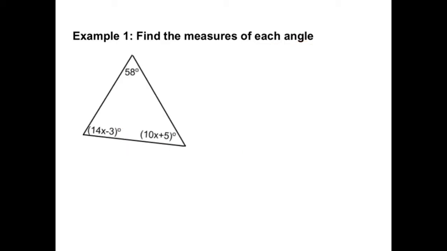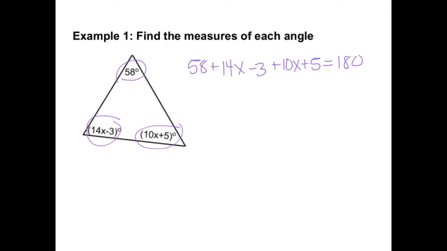However, in problems like this, using variables and equations simply cannot be avoided because there are x's everywhere. So the triangle angle sum theorem says that I can add these three angles together to set them equal to 180, because the three angles in a triangle add up to 180 degrees. Once I do that, I can start to simplify by combining my like terms. So 14x plus 10x is 24x. For my constants, I'm going to add 58, subtract 3 to get 55, and add 5 more to get 60.